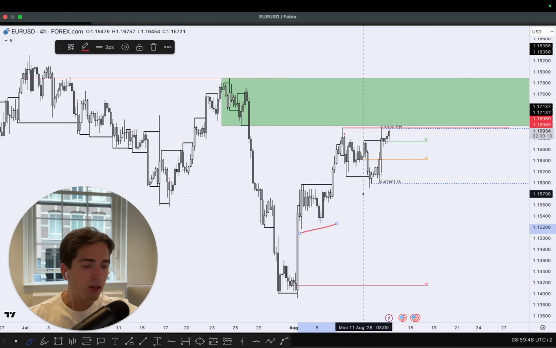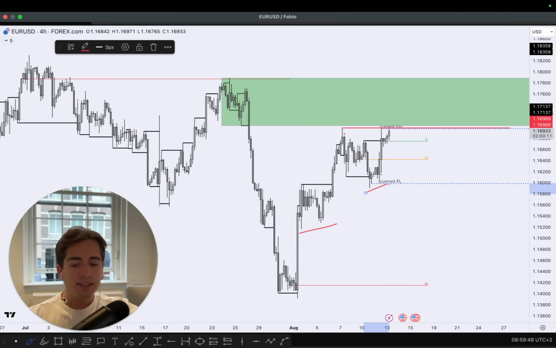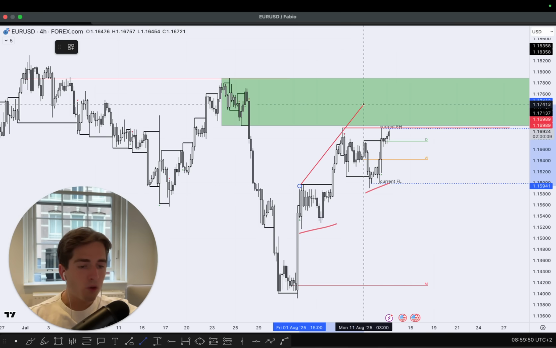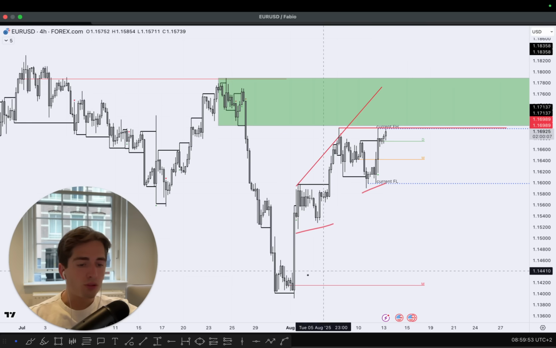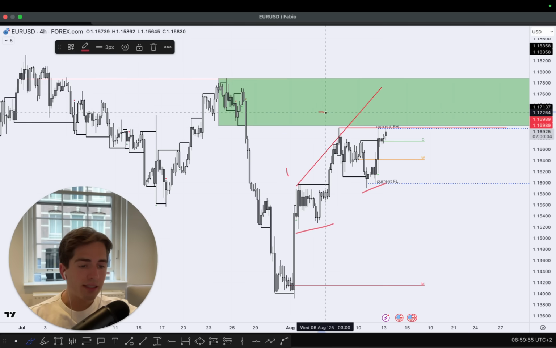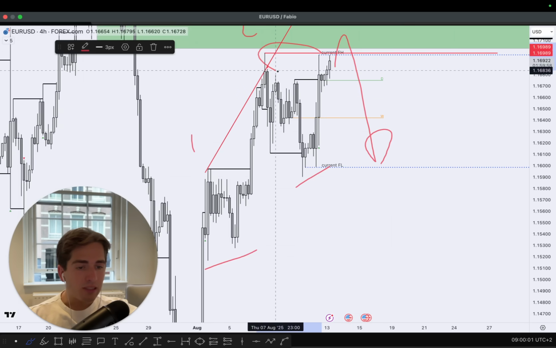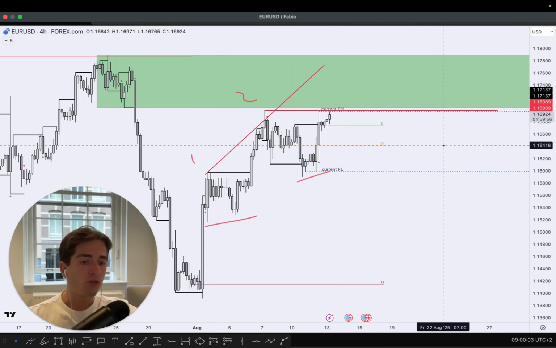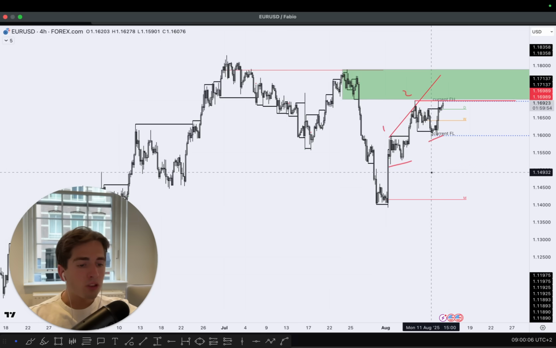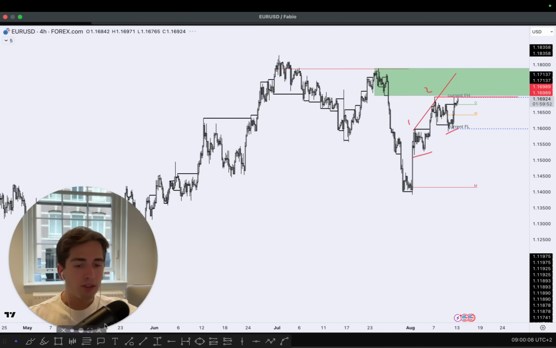Here we have ascending lows, here we have ascending lows, and next to that, what we're currently forming is obviously a 1, 2, 3 in the sense that we have the one high, the second high, and I'm looking for that third high to be established to then look for a potential downside push after taking out these equal highs that we have positioned over here. So that's currently what I'm monitoring on EURUSD for a potential downside push.